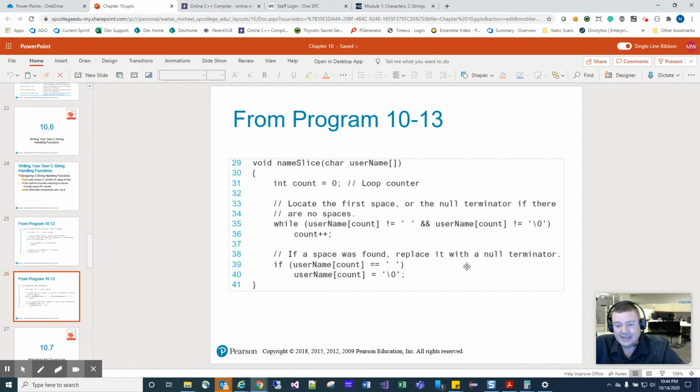So, in that case, if you purposely put a null terminator somewhere, it will all of a sudden truncate the rest of the C string. So in this case, what it's doing is it's saying, hey, let's look for the first space, or the null terminator if there are no spaces, right? Because if there are no spaces, then it is what it is. The function is supposed to split the spaces.